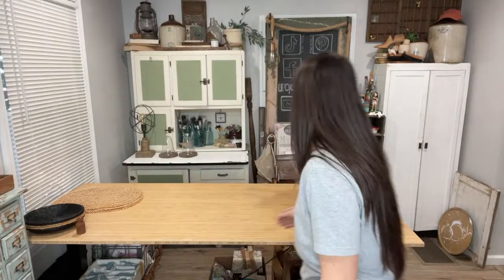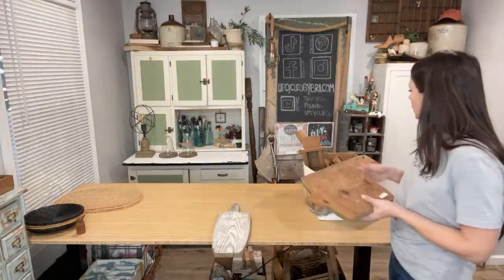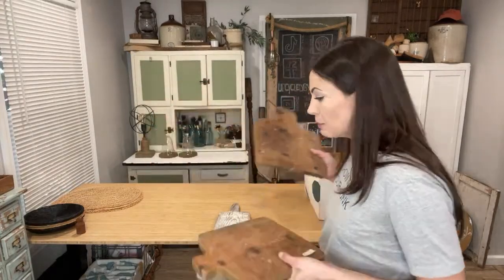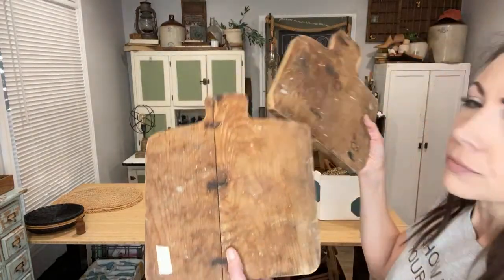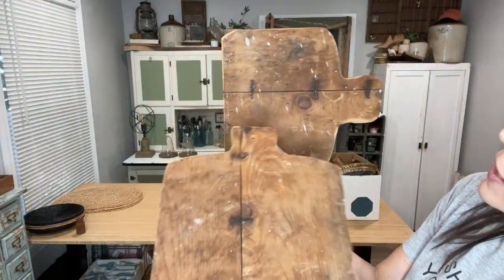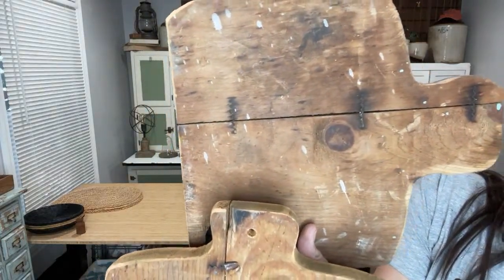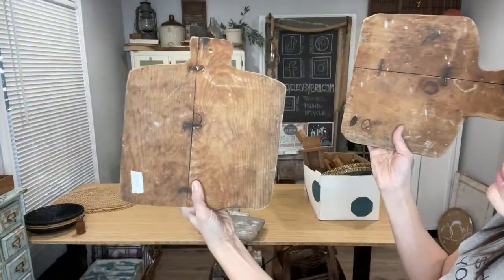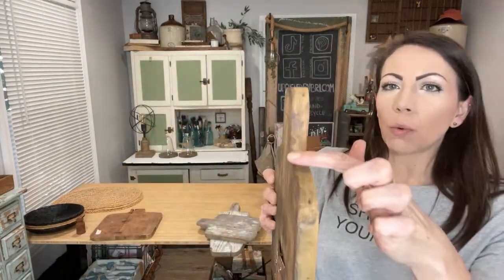Tiny milk can — it's rusty, it's $3.95. You know I can't pass up anything miniature. There were some old flower planter boxes out in the yard that were literally just falling apart — parts of them were completely rotted out — so I ripped them apart and cut them into decor boards. I haven't made boards for a long time because I haven't really found any cool wood. These two have already sold. They were like the sides of the crates and already had these little metal pieces — joint fasteners — in them.